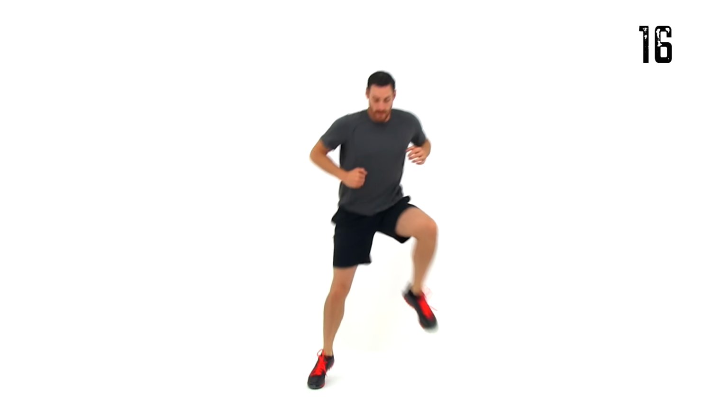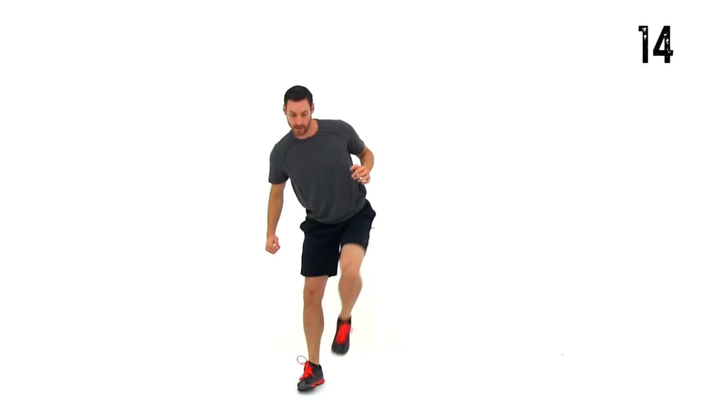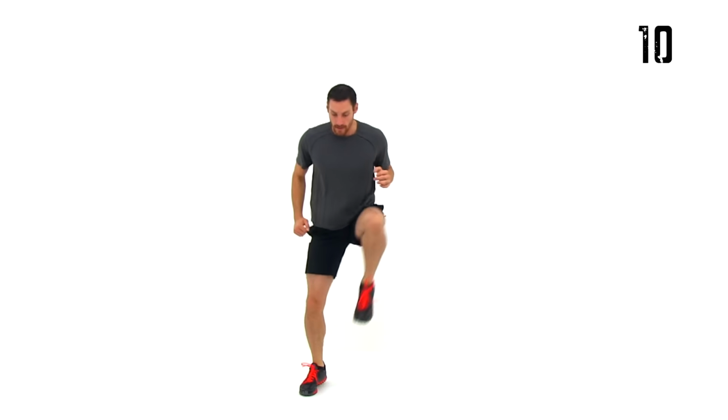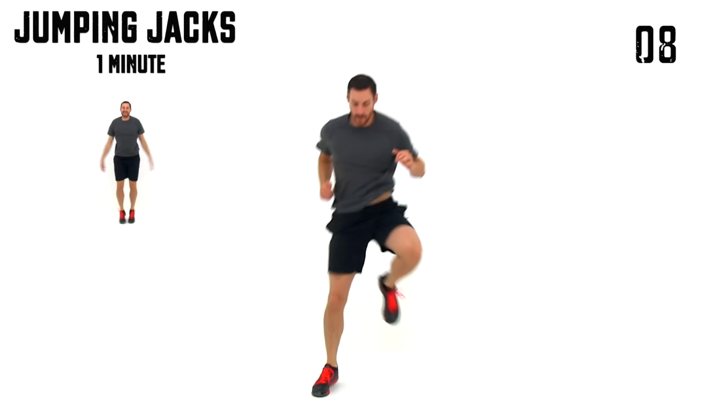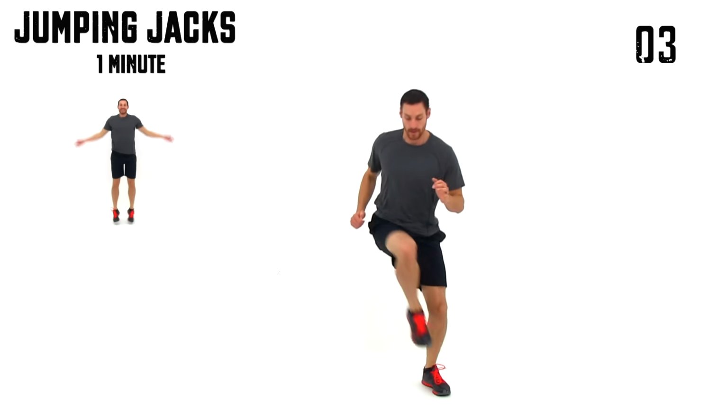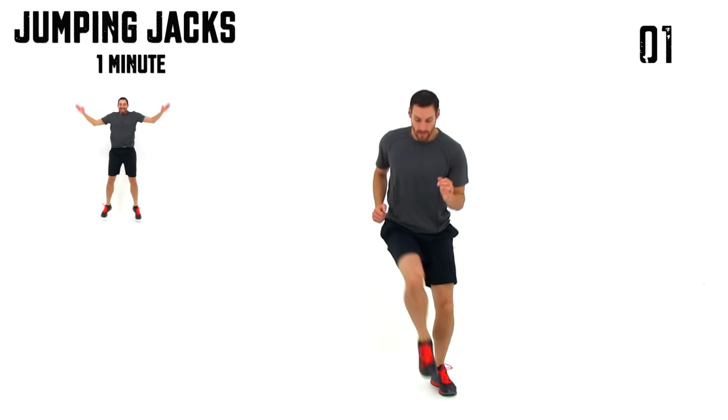Just keep moving as quickly as you can, driving those knees up as high as you can. Now remember, this is our warm-up, so we're trying to get that heart rate up. We're trying to get that core temperature up, so keep pushing through it. Got just a few more seconds, then we're going to switch to just regular jumping jacks as our last exercise. We're doing it for 1 minute straight through.